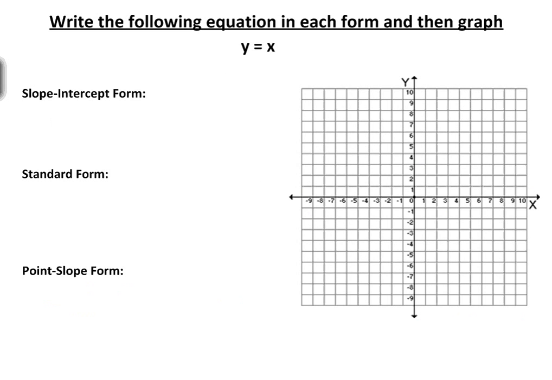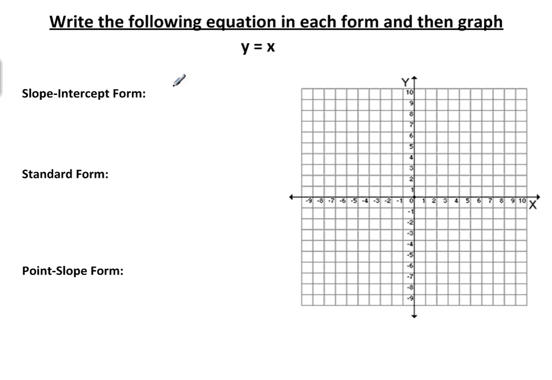So I'm going to look at this last one. This is our parent function. This is our most simple equation of a line, y equals x. And for some reason, this gives students a lot of trouble when we ask you to graph this. And I think it's because it's so simple, it makes it hard. So let's think about this equation in our three different forms.